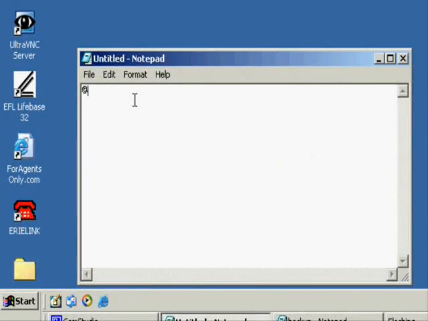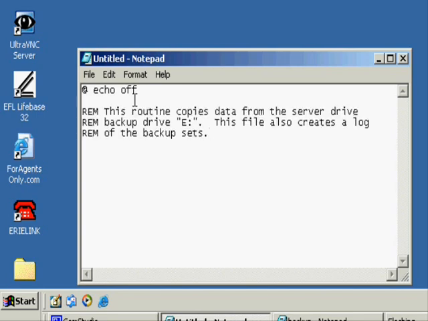The first command, @echo off, simply tells the computer not to display each of the commands on the screen as they run. The next three lines that we would type here are simply called remark commands, the remark lines. The REM statement at the beginning of each line tells the computer to ignore these lines. These are used to document the file and to serve as reminders of what the file does if you forget later on.